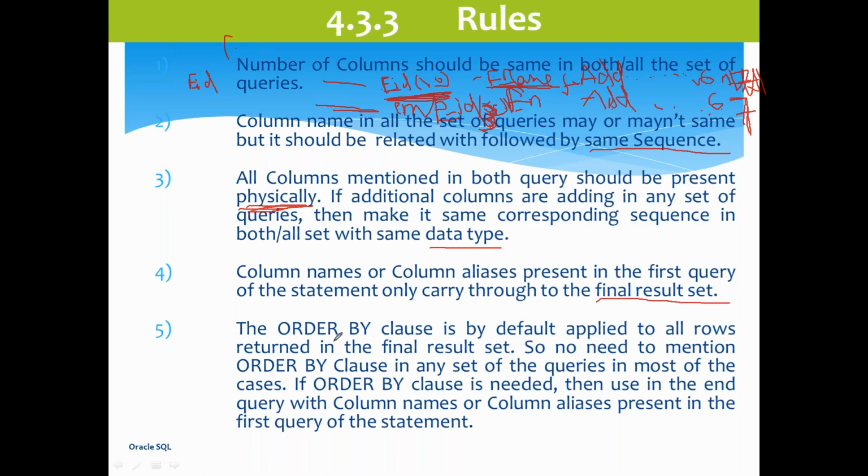Next is order by. The order by clause is by default applied to all rows returned in the final result set. So by default, order by is applied. No need to write it. So it will take two sets of values, employee ID and EMP ID. EID, EMP ID. Both are the same type of meaning only. So whenever it is combining, automatically it will use the order by concept by default, ascending order, and in that ascending order only the final result will display. In some cases, there is a conflict and it is not able to use this order by by default. In that case, we can add it.